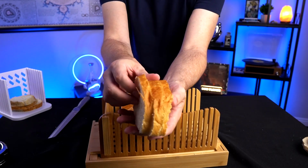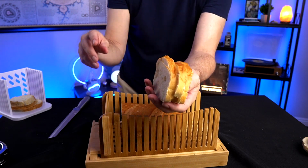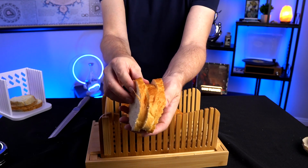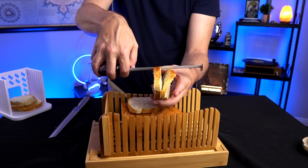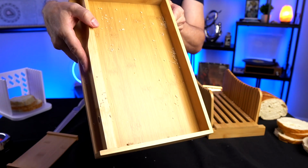All right, the thick slices. The center one looks a little bit thicker than the others. So I don't know, that one didn't feel as even. It could have been technique. Maybe it's something that I did, but I didn't get as uniform on this one as I did the others. The thickest one measured about 5/8. So we have 3/8, 1/2 inch, 5/8. We do have crumbs in the bottom, which is nice that it captured them there.